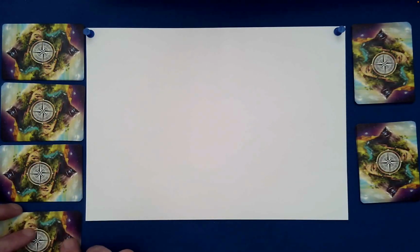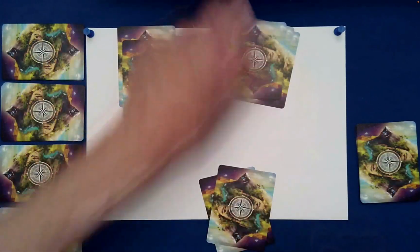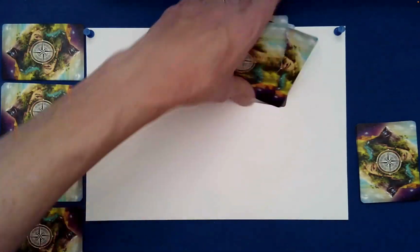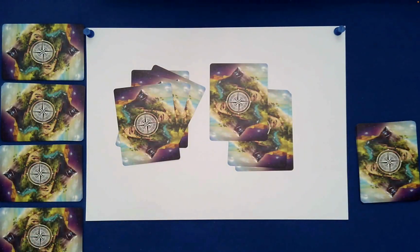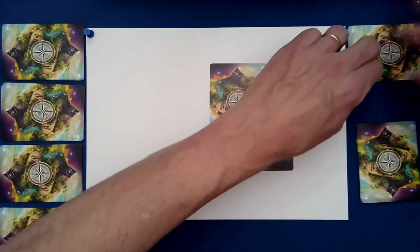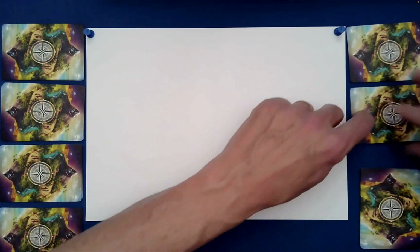Okay, so that's kind of interesting. Okay, so we have one more here. So let's do one more. The top here. Okay, so we're going to stack these. And what I thought we would do differently here is go ahead and just deal down 4 cards and then drop the remaining cards as a second pile. Okay, so that kind of cuts out some of those intermediate steps. That kind of speeds things up a little bit.